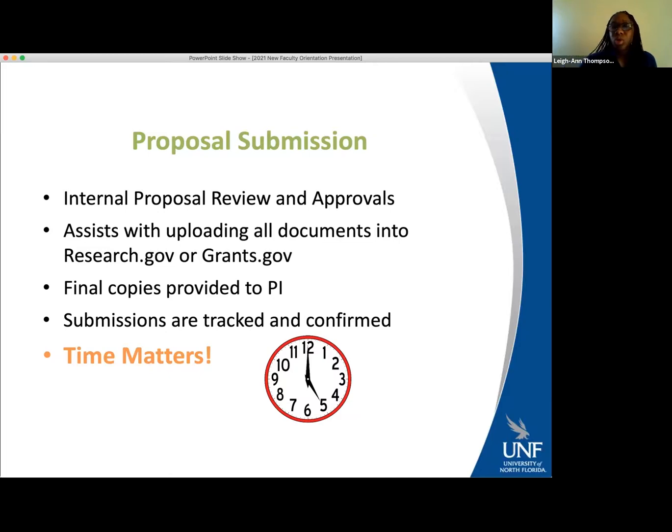And then as I mentioned, we'll also have the uploading of documents into whatever platform we're using, whether it's research.gov or Fastlane for NSF, or grants.gov, which is what we use mainly for everything else, or we sometimes may use an email submission, depending on who we're submitting to. For those other platforms, we have the PIs upload everything into the system, but there are a few documents that ORSP, your RD rep, will help with uploading for you, whether it be governmental forms. We do upload the budget for you, as well as some other certification forms that we have. So we'll upload those for you so that you don't have to stress about much, the things that you as a PI don't necessarily have to worry about.